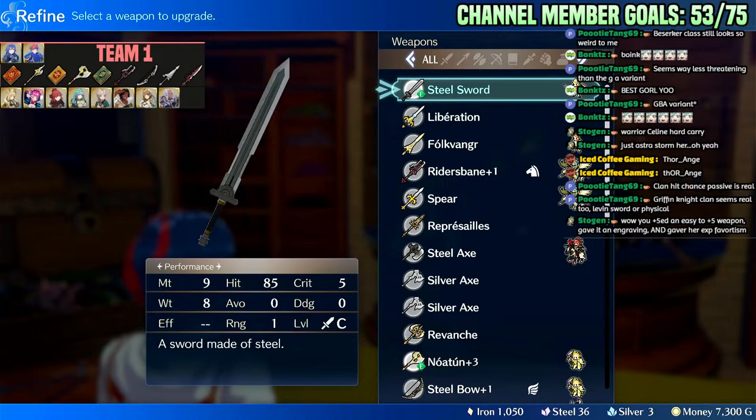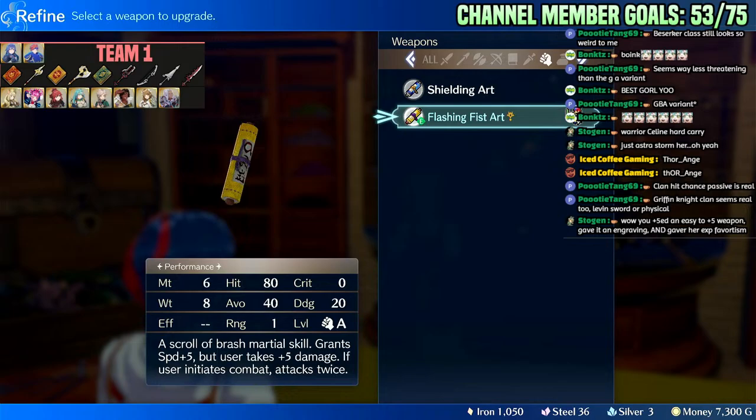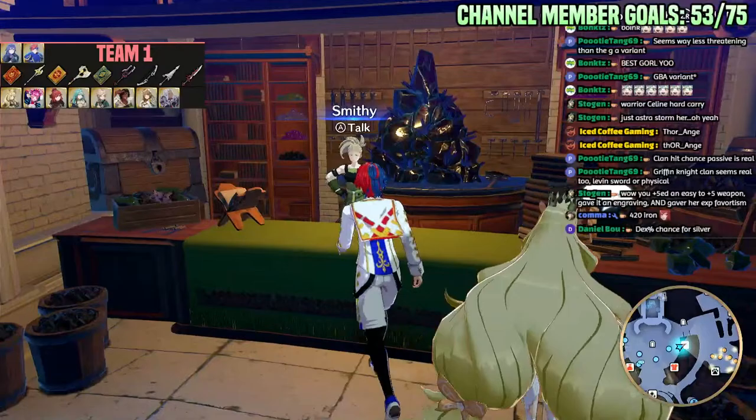Wow. Who else should you use though? Early. Did she get EXP favoritism? I just leveled her up. Dex percent chance for silver.